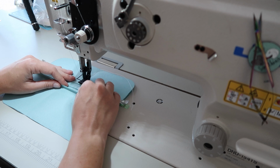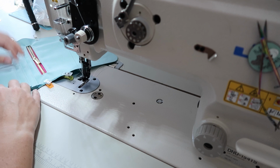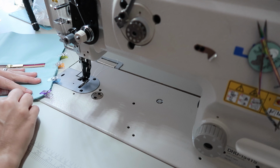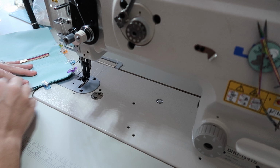Oh man, guys, I don't know about this. This is getting very thick. I really don't know about this. This might have been a bad idea. That is a lot of layers of waterproof canvas over here. And then we're gonna add on super thick leather, and then we're gonna fold it all and top stitch it. This might have been a bad idea.